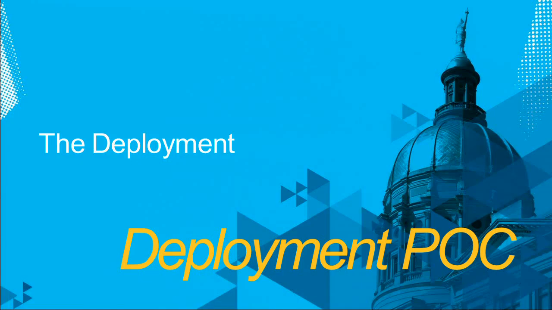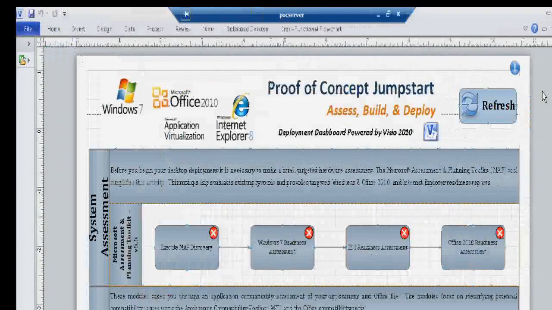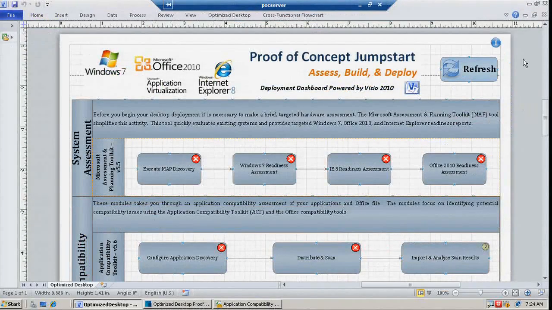So we'll kick off and give a little bit more explanation about what the POC kit is itself. So I want to initially start with the dashboard that I mentioned. When I fire up the POC kit, the first thing that's set up to run is the Visio dashboard that we've created. So this is taking advantage of the solution capabilities of Visio.